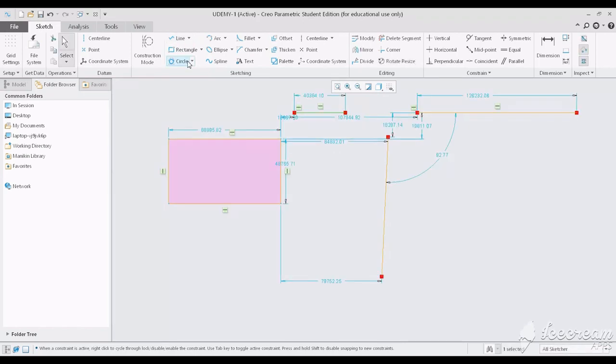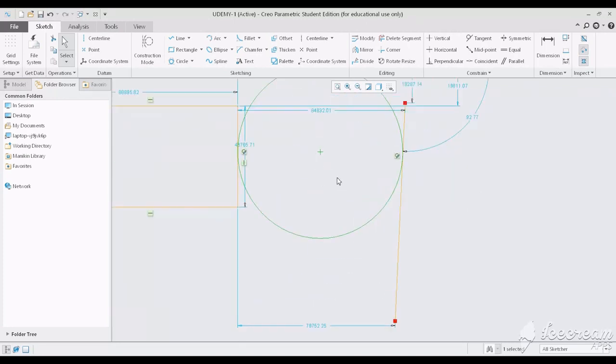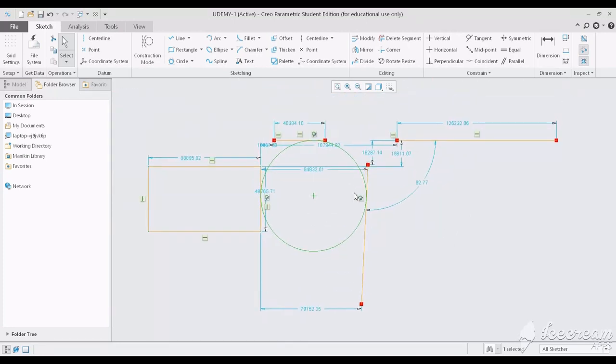Okay, so I need to select the tangent circle, and it is asking me to select the start location. You can see on the left side I have to select the start location. I need to go to the end location, and because Creo is telling me to stop at the next end location, let me end over here, and let me go to the third location, which is something over here, and there it is. I got a circle which is tangent with the different segments which are available.